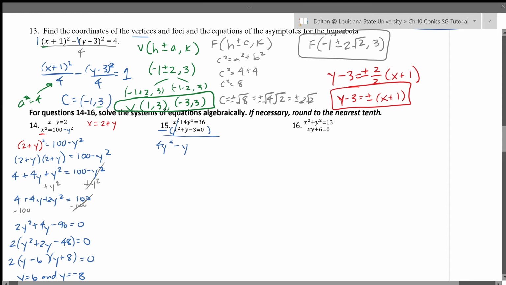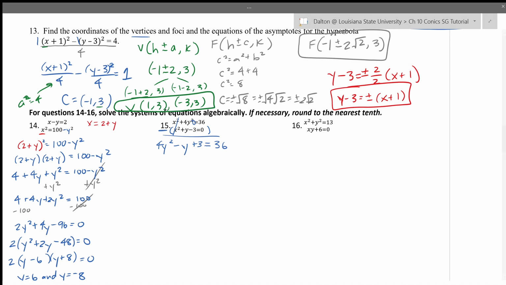And then on the left side of the equation, I don't have any integer or any constants. So again, there's technically like a 0. So when I do 0 minus negative 3, it's going to change to plus 3. And then on the right hand side, I've got 36 minus 0, which doesn't change 36 at all. And then again, I've got a quadratic that I need to go ahead and solve.